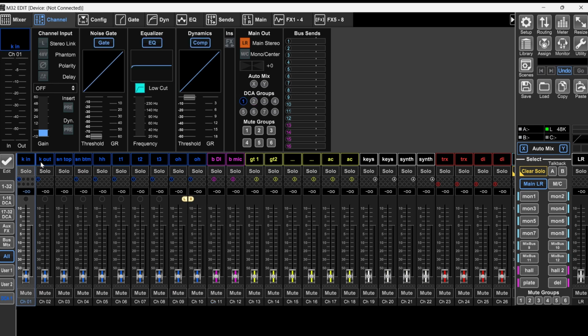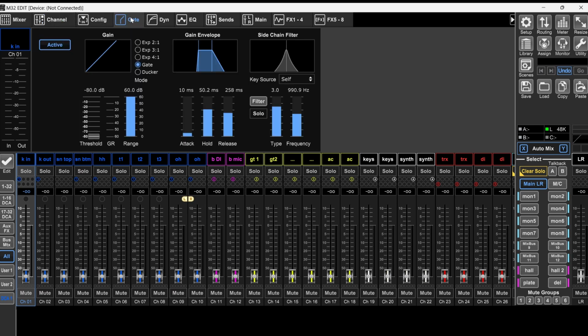I'll also go into more detail on each of these channels, right? So I'm going to head into the actual gate section. So this is the kick drum. I'll make sure that the attack is set really fast because I don't want to miss the transient. And I'm probably going to set the delay about 200 here. And I'll also turn on the filter to itself and change the filter frequency so that my gating is really, really nice and accurate on this guy.